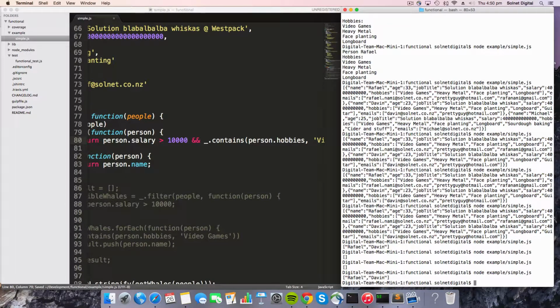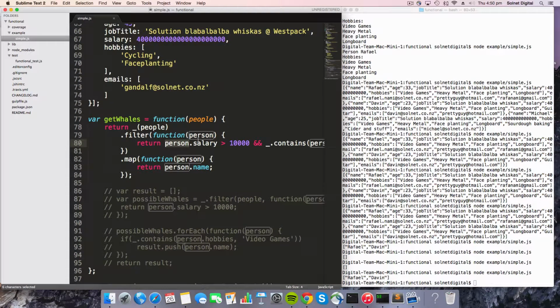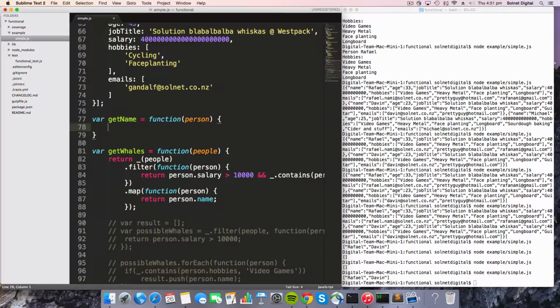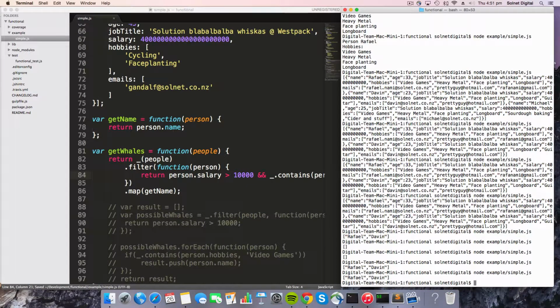So it's simplified a little bit, but as I already told Michael sometimes, then you can start extracting functions. Oops, person.name. Does it work? Yeah, it works.